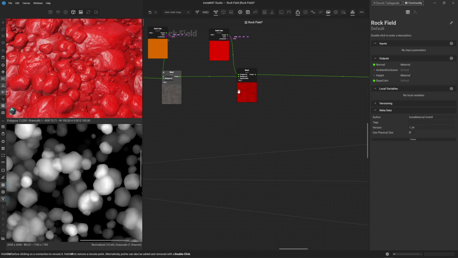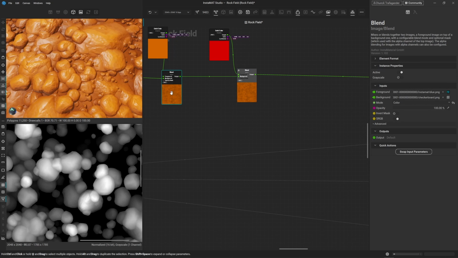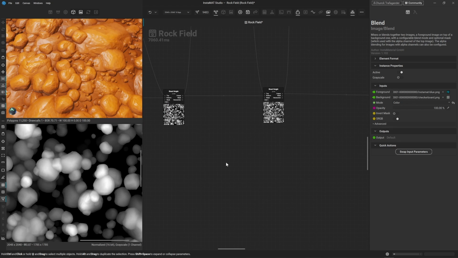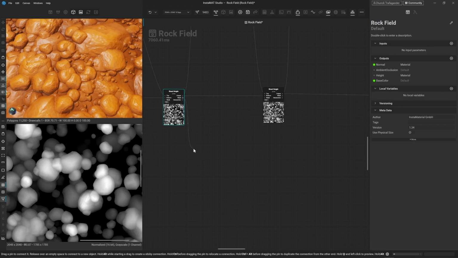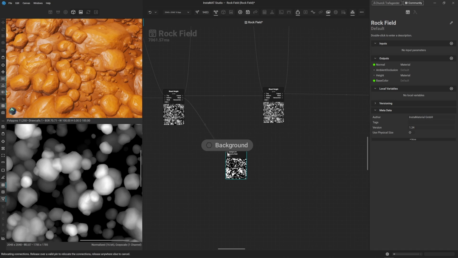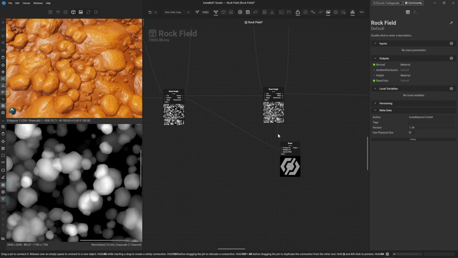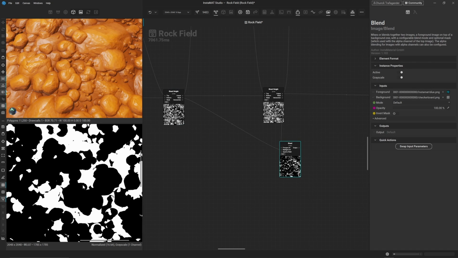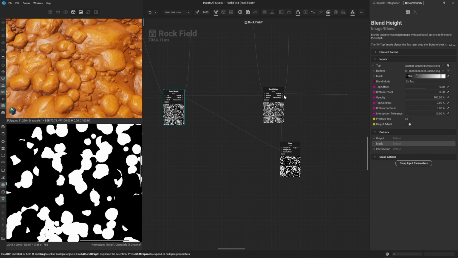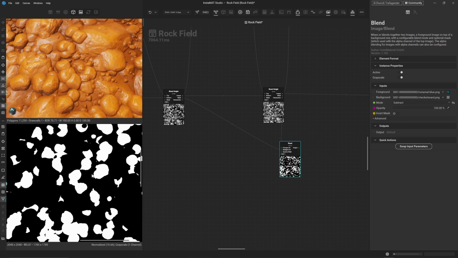So instead, I'm going to hide that one, and let's visualize the orange one here. We have to do this in a series of steps. So this mask, let's add a blend, and I want to put this in the background. So make sure that this first blend goes into the background, and this second blend goes into the foreground. So I want to subtract this. So we're only going to be getting this mask subtracted by this mask, which is going to generate something like this.